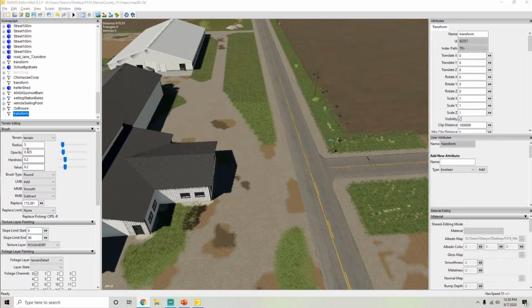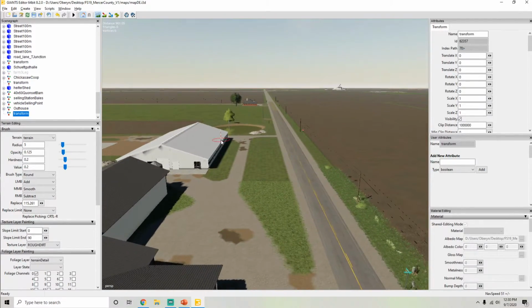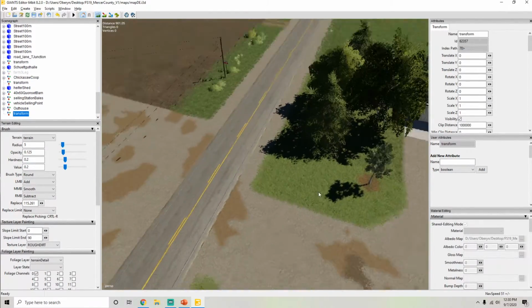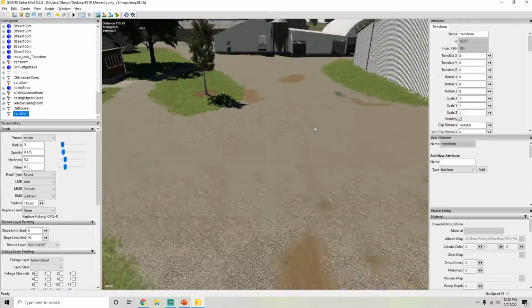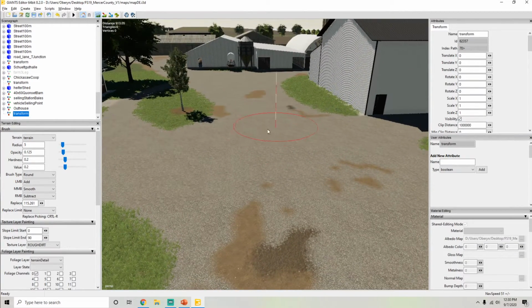I kind of keep these all generally the same. If I'm being soft with the brush, I'll keep it between 0.2 and 0.5. If I want to go full on and add height really quickly, I'll switch them all to 1. Again, I'm going to show you later how this works, but we'll do a brief introduction to that right now. So let's just zoom in here. I'm going to have it all at 1, so I'm going to change all these values to 1. Okay. We got a radius of 5.